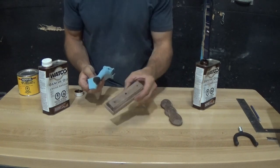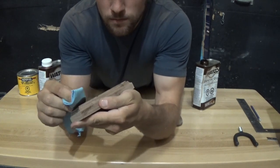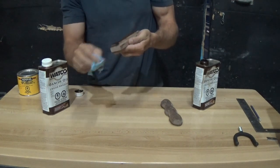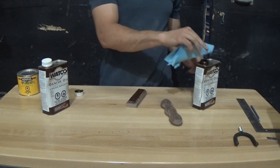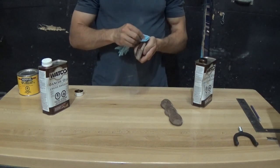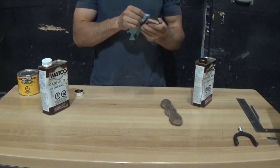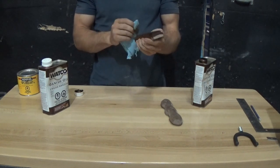Here's your before picture. There's what we're going to end up with — it's a little wet yet, so it's going to look something like that with a little bit of a sheen to it. I can go over it with a top coat afterward if I want, but I don't think I'm going to. I'm just going to wipe that finish on and make sure it gets into all the corners so there are no light spots.